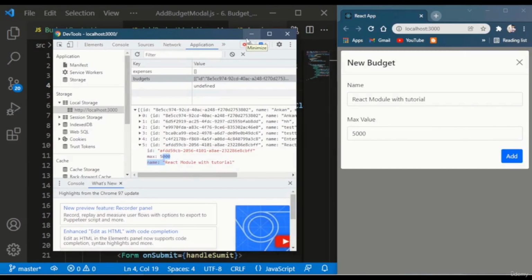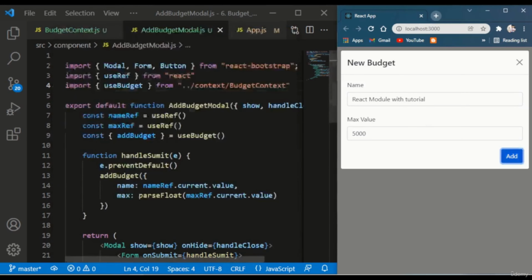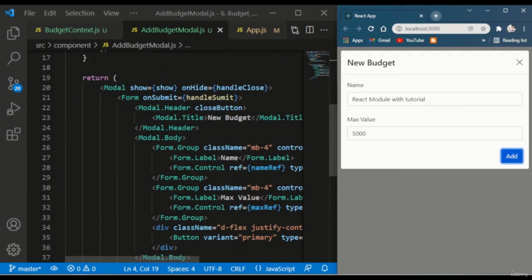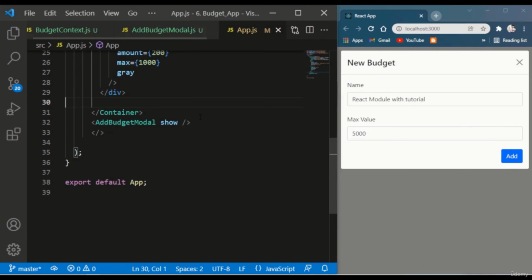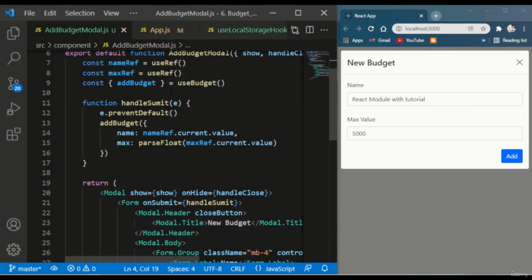As the budget is adding now, we have to find a way to close the modal also. So let's head towards app.js to work with the modal. And as you know, in the budget modal we have also one function named handle close. So I will pass this function from here also.